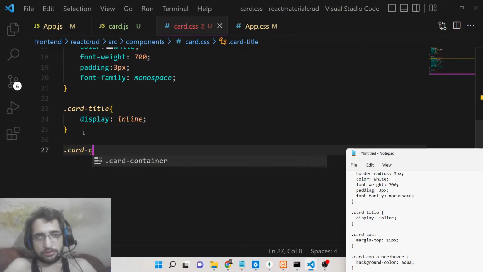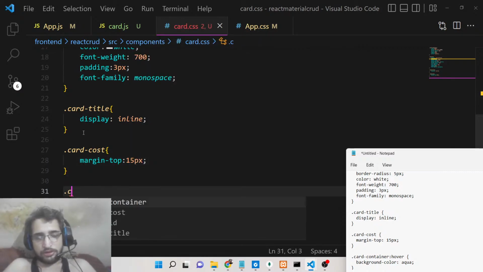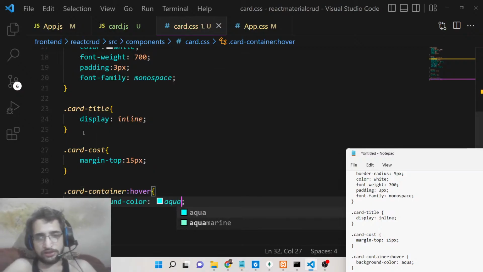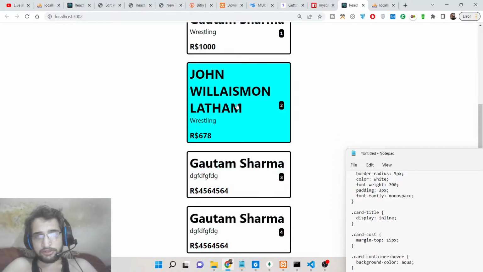And for the cost, we will also say margin top to 15 pixel. So when we hover onto this guys, we need to change its background color to aqua, like this. So if you now see, when we hover onto this, this background color changes like this.